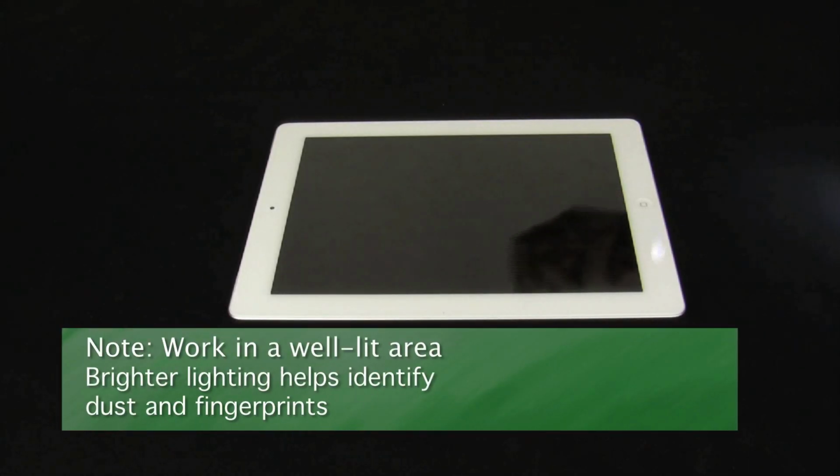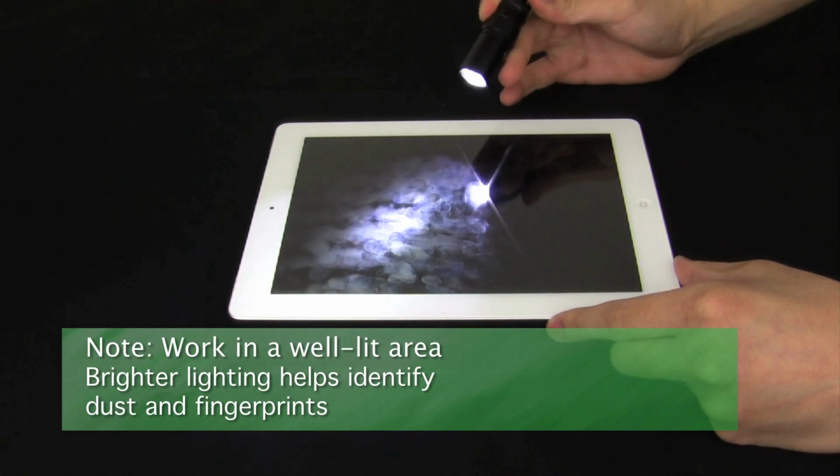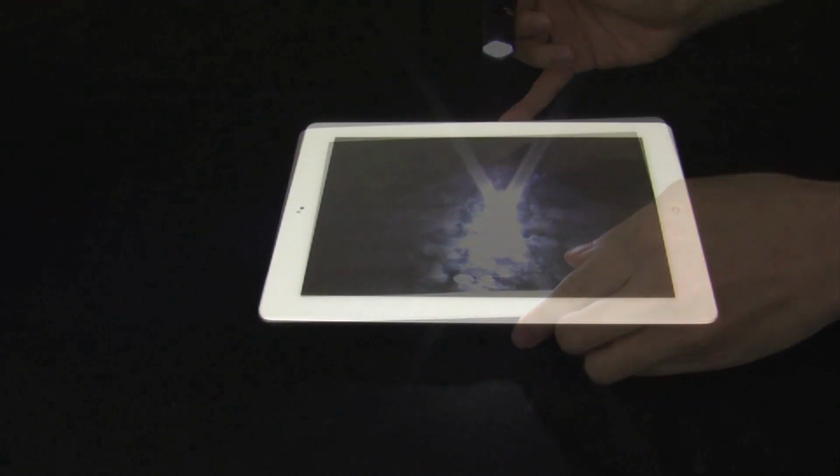Step 1. Cleaning your screen. Place your tablet screen in a well-lit environment for installation, preferably without dust. Then, use a lamp or flashlight to help you find and clean the dirty areas of your screen.